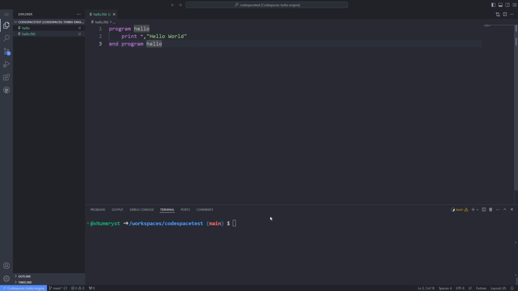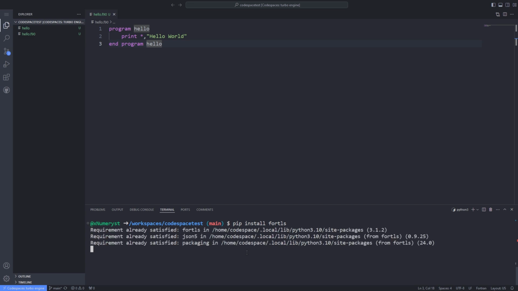In case your language server is not working properly, you can check whether you have installed Python on your system by looking for the Python path by typing which python. In case you don't have Python installed, you have to install Python on your system. And if you already have Python on your system, you can check whether the FortLS package is installed on it by typing python -m fortls --version. And if you don't have FortLS installed on your Python, you can type pip install fortls to install the Fortran language server on the Python version that is used by your machine. Hopefully this resolves your Fortran language server problem.